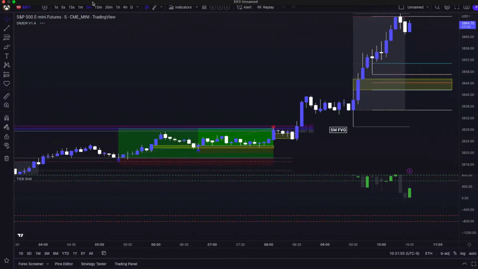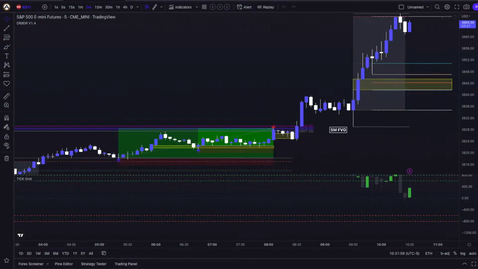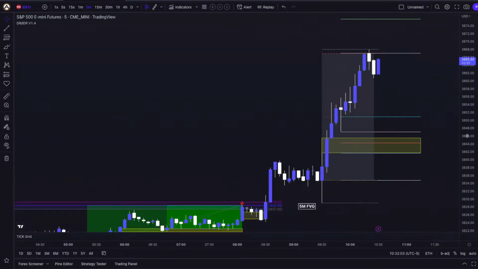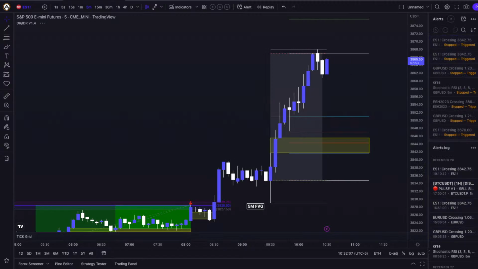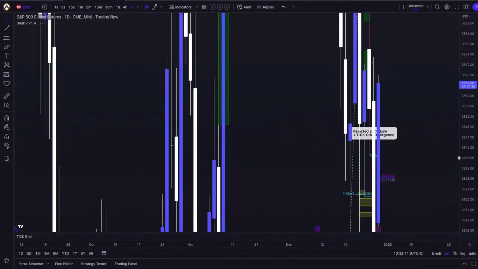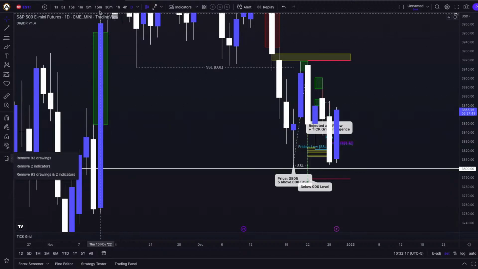So numbers are working again. I'm not sure what's up with this little bug, but if I have the chart going on for the whole day, those numbers disappear. Nope, this does not work. All right, let's quickly go up to a daily chart and see what we're looking at. Let's just hide them, I'd say.